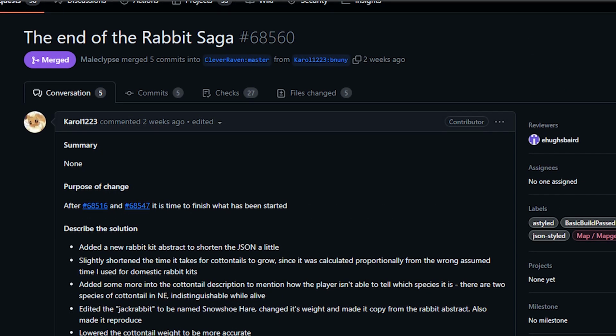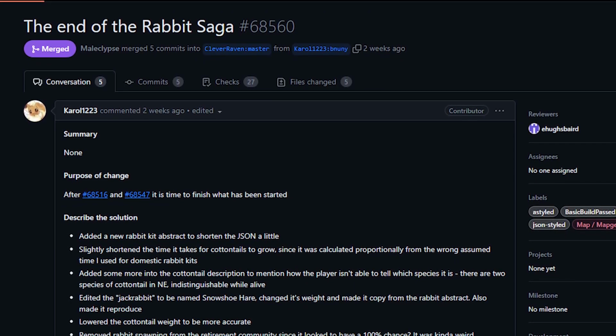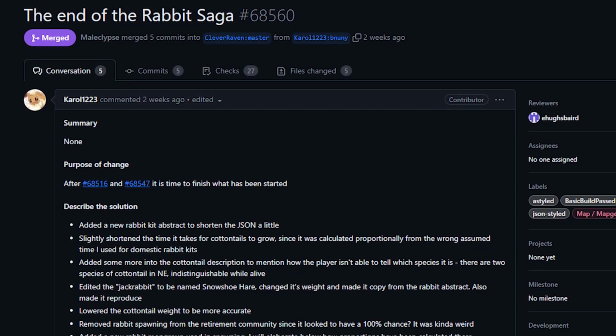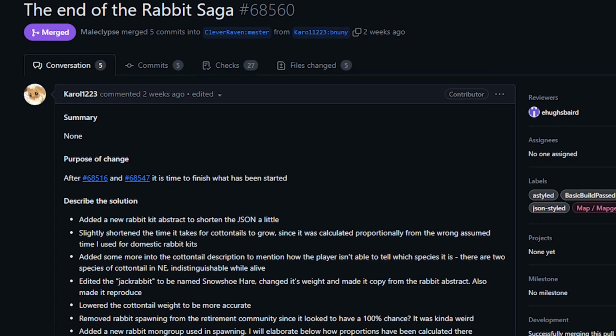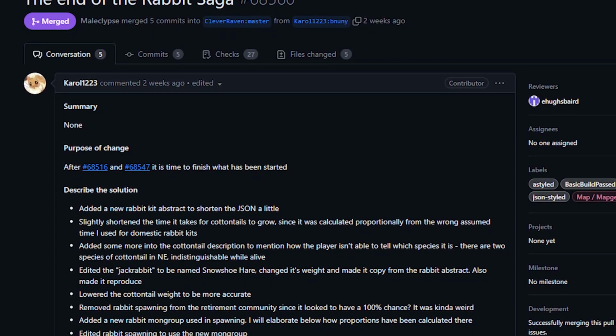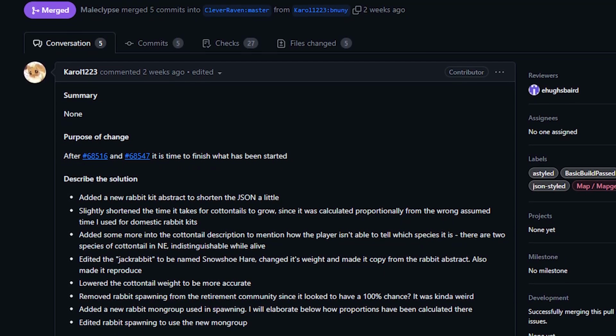Now there were quite a lot of other changes as well to things like how frequently rabbits will breed, how many offspring they will have, and how quickly those rabbits will then become adults. Also, some of the phrasing here made me think they previously produced adult offspring. I'm not 100% on that, but they should now produce kits instead of adults, if that was a thing before.